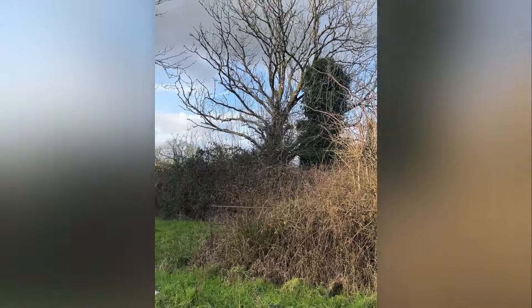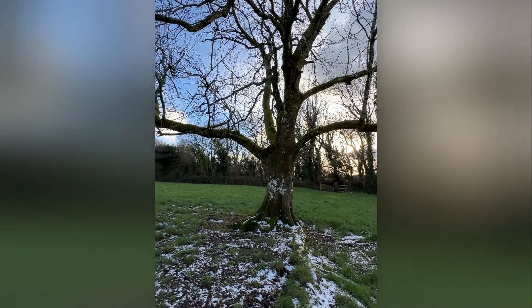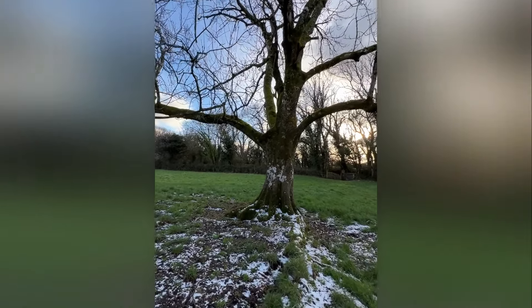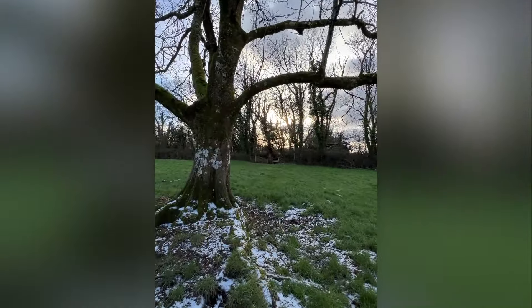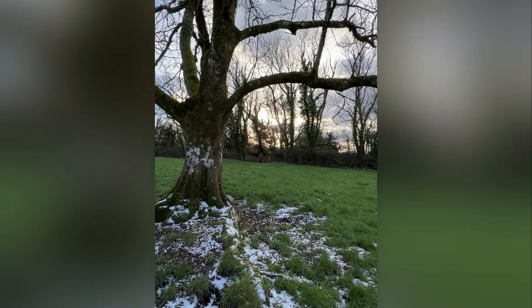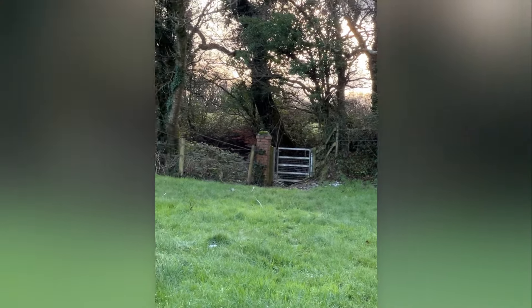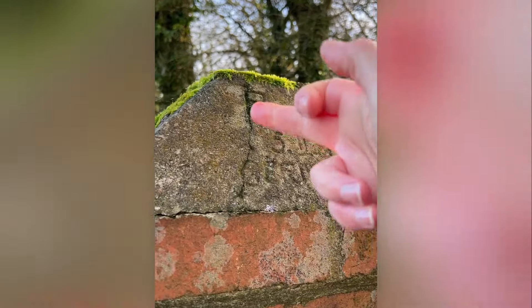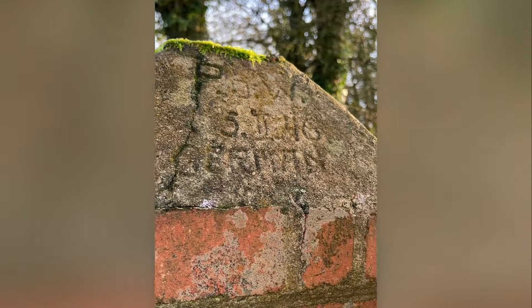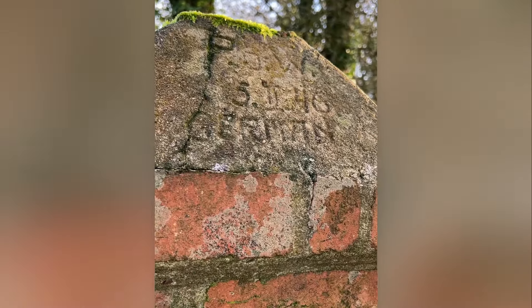I'm just taking the opportunity to film this pretty tree. Jay's doing a nearBex at the moment — I have to credit it to him and not to me because I couldn't get over that fence. I'm sort of on lookout because there is a footpath just over there. What you can see there is like an old sort of boundary wall, and on it is actually etched 'POW' — Prisoner of War — with a date of 1946, and it says German. So I don't know the history of this place, but I'm guessing there was a German prisoner here at some point.